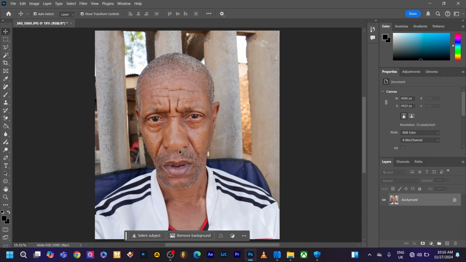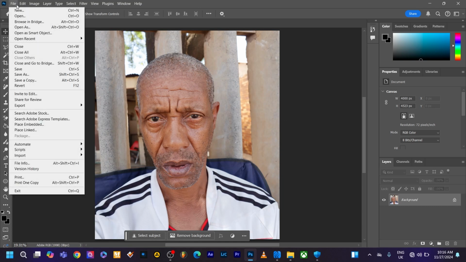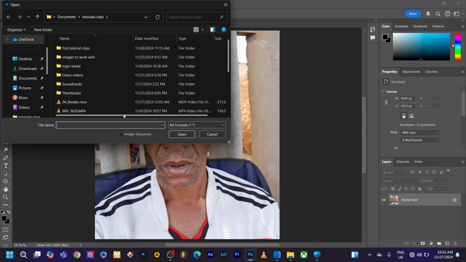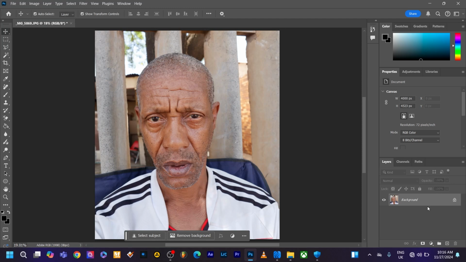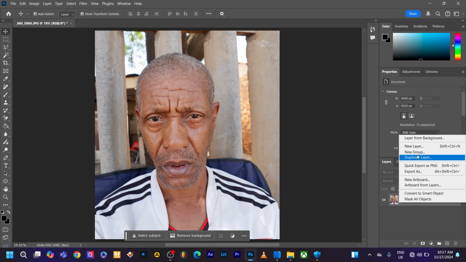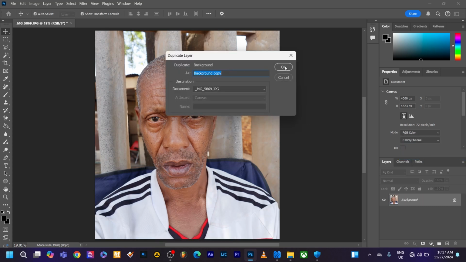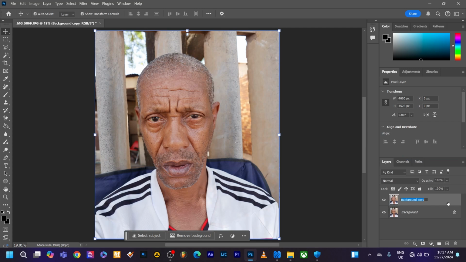First things first, let's open the image we want to work with. Go to File, Open, then select your image. For me, that won't be necessary because I've already done that. It's always a good idea to work non-destructively before making any adjustment. Now, make a copy of your background layer. In the Layers panel, right-click, Duplicate Layer. You can name it whatever you want. I'm just going to name it Layer 1. The other way of duplicating your layer is to press Ctrl-J.